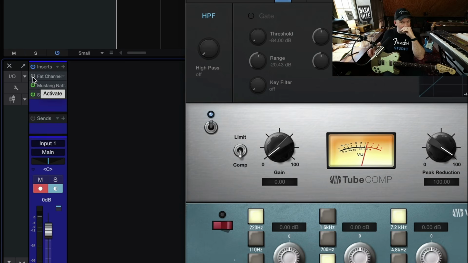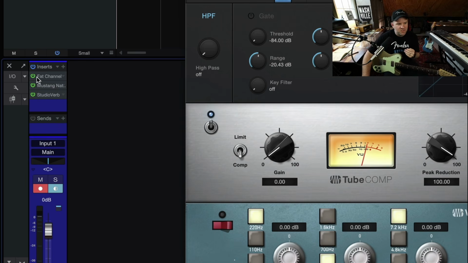This is something that I discovered in messing with these digital models is, what if I put the compressor at the end of the chain? Typically, not everywhere, but like a typical plug-in into like a Deluxe Reverb amp, if you've got a compressor plug-in, it's going on the guitar signal before it goes in. That's all well and good. We've got those built into Mustang Native, but what if we want to put it after?